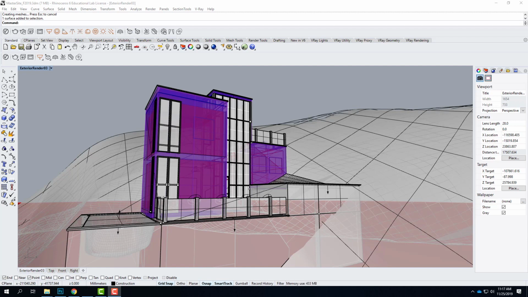So the idea here is that you spend all this time building a great complicated model in Rhino, and then you get to the point where you need to show plans, or sections, or elevations. You should be able to use your 3D model to build those without too much extra work. And so my goal today is to show you how to take your 3D model and make it something that's presentable from a traditional line drawing standpoint.